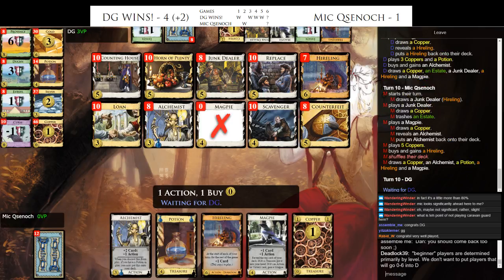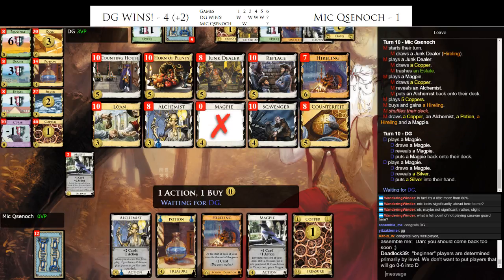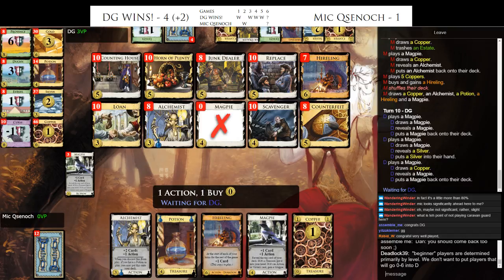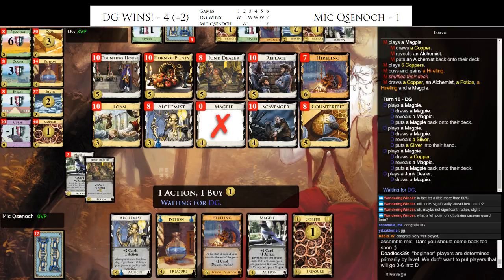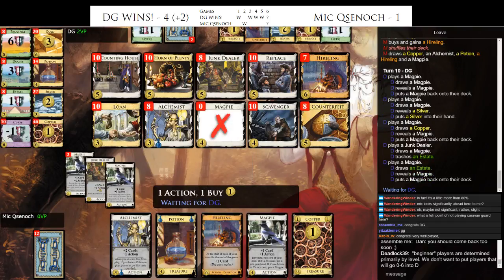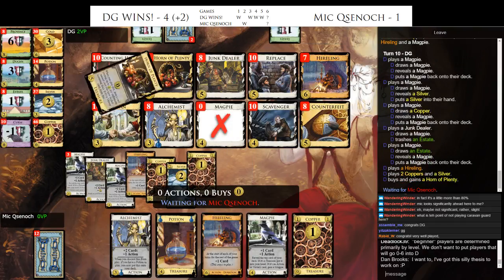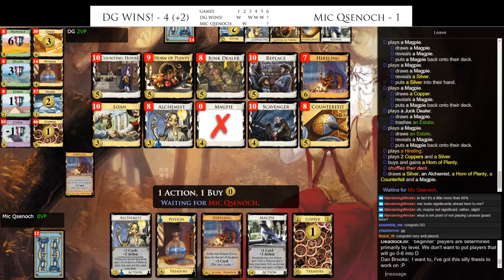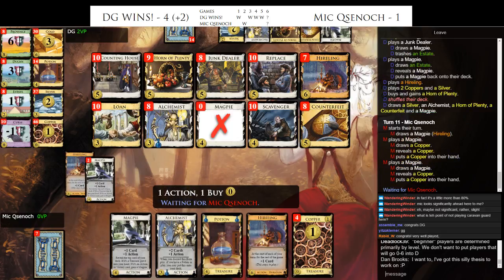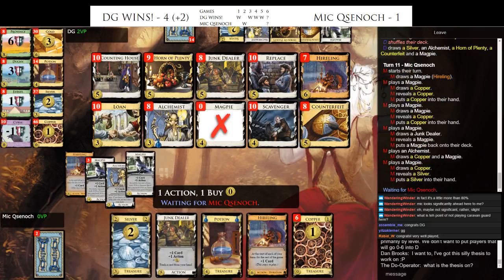Yeah, so here we see a mix of alchemists and hirelings. Both players have a potion, it appears. And no horns have come out yet, but I expect to see those relatively soon. Yeah, so DG picks up the first horn. I think that's going to be pretty nice.